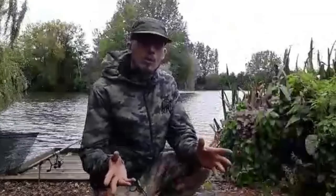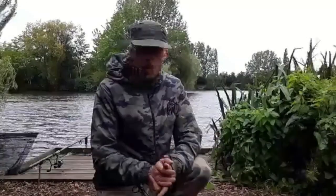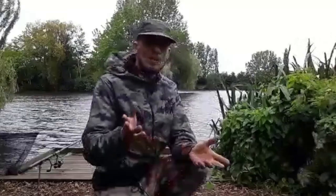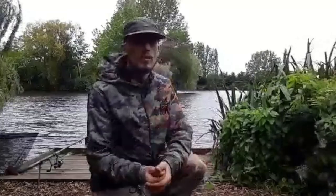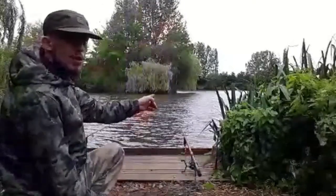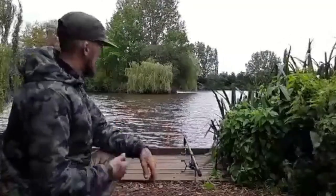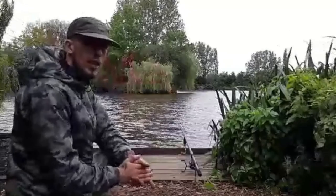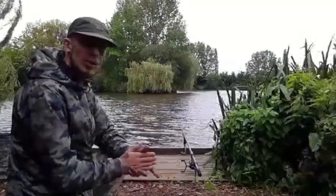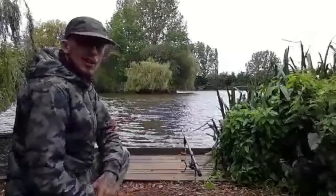So that concludes my trip at Jubilee Pools. Still got rods out, I'm going to quickly take them down. No fish out today unfortunately, but you win some, you lose some I suppose. The weather has not been too bad, as you can see the wind's been on me, so I've had every chance of catching. If I just scoot round, I've got one just out here, just on the corner under this willow, and one on the other side, so they've been there. I've been hitting the spots with my bait rocket. So I've been doing everything in my power to get the fish, but unfortunately today they just haven't appeared.